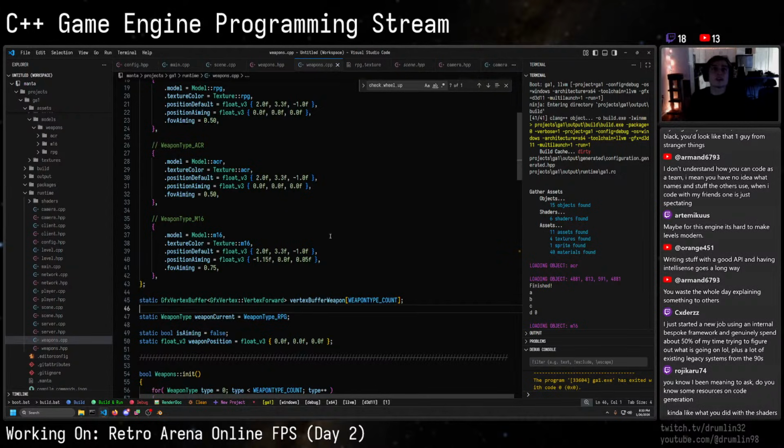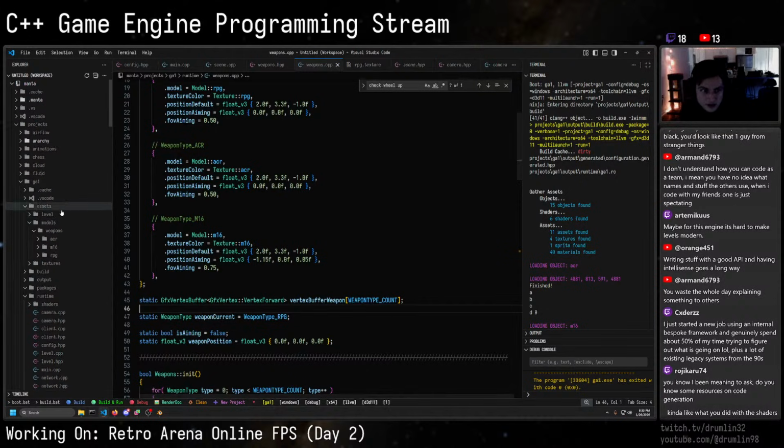Like for example, with the shaders. One of the things that you have to deal with in graphics with shaders is the binding layouts for your vertex formats, for example. Say you specify a vertex format that has a position, a normal, a texture coordinate, and that's your struct that represents your vertex.